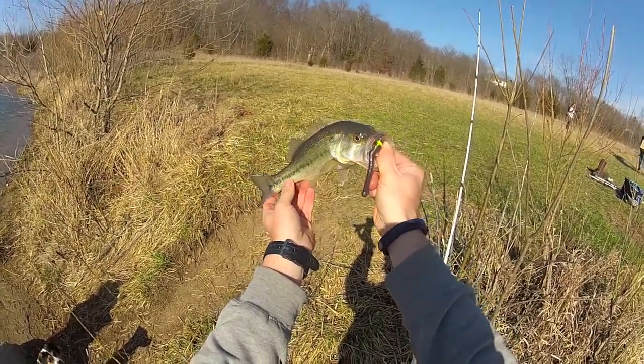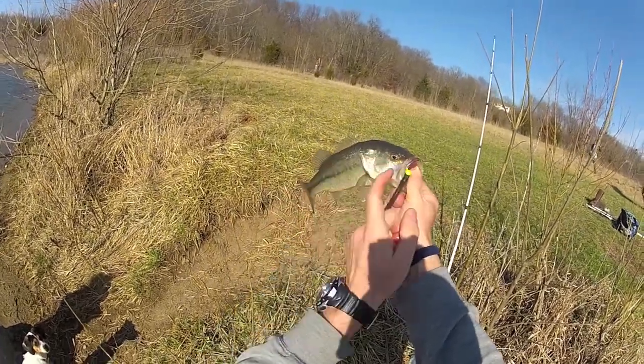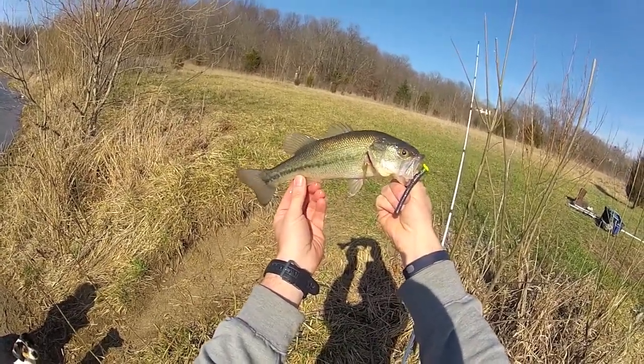There we go. A little bass on the Moneymaker, rigged Ned rig style. That's one down.